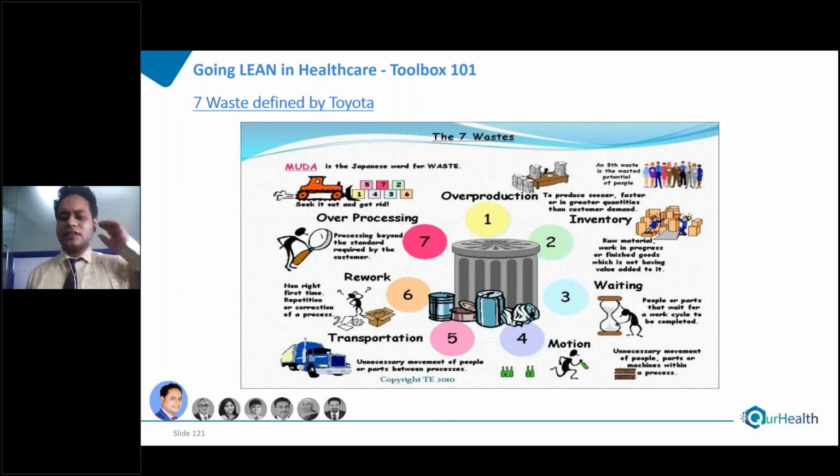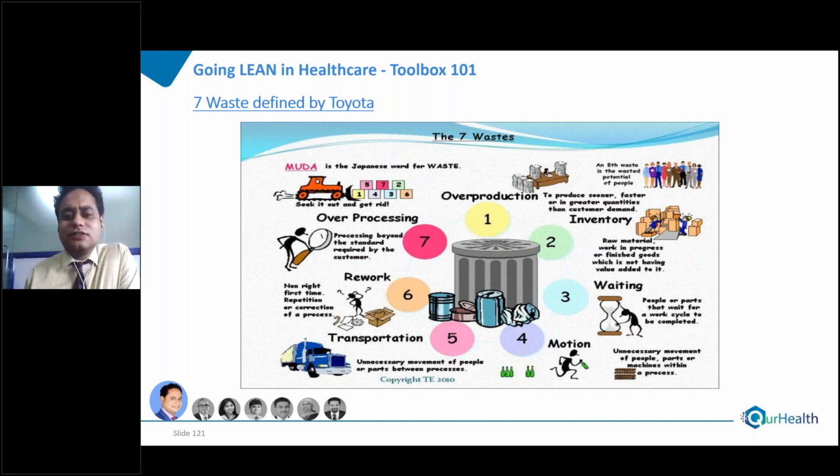Next is waiting time. We are all aware there is a lot of waiting time, unnecessarily asking the customer to wait if our process is not good. Motion also. Motion means we keep searching for things. If our processes and policies are not well defined, we keep searching for various things, and patients are not properly routed for a particular process. They waste a lot of time waiting in OPDs and other areas. That is a kind of motion waste. The fifth kind of waste is transportation. Transportation means moving items around. If the process is not defined, a ward boy or an ayah will be moving with the wheelchair here and there. He himself doesn't know where to take the patient. Such waste is known as transportation waste.